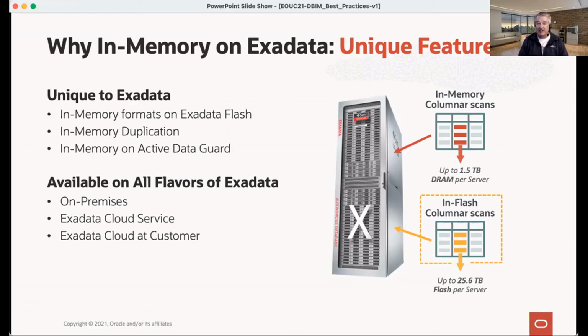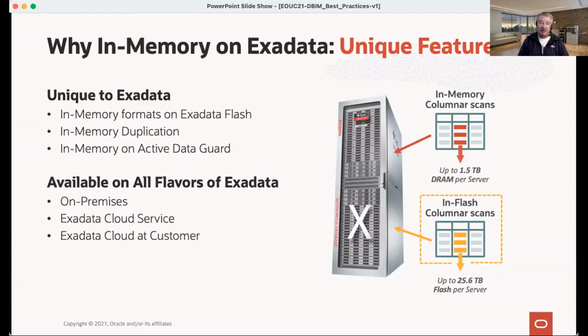In addition to that, we have something called in-memory duplication, or in-memory fault tolerance. That allows us to mirror IMCUs, so that if you're in a rack and you've distributed your data and you then enable in-memory fault tolerance or duplicate the data, if one node were to go down, that data would still be in one of the other surviving nodes, so you can preserve your SLAs for your analytic workload in your application.